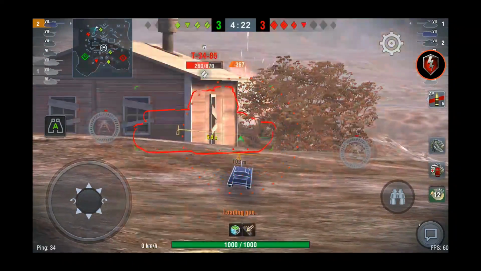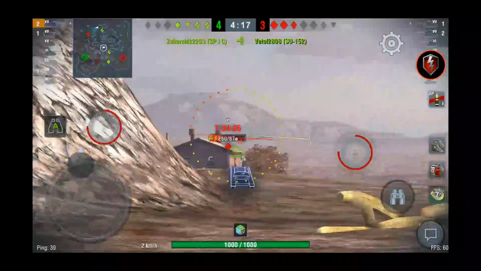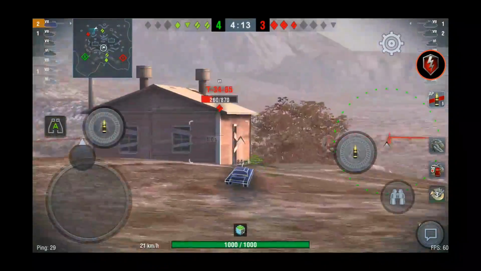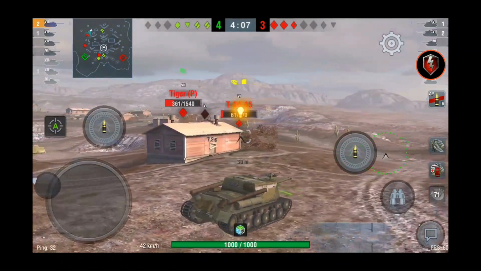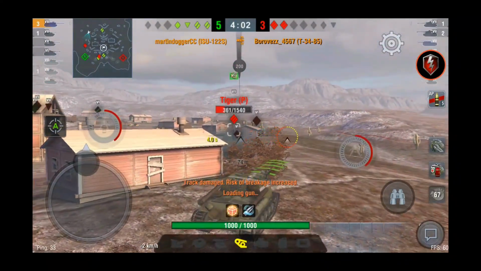And you can see what I'm doing here, just pumping away. That T-3485 has no chance whatsoever. If he wants to rush me, he has to come out. I am outside of cover just far enough to see whether he would go around the small shed around the building. Bouncing shot on the mantlet, there we go, finish him off.